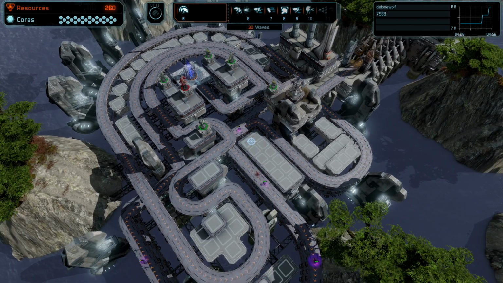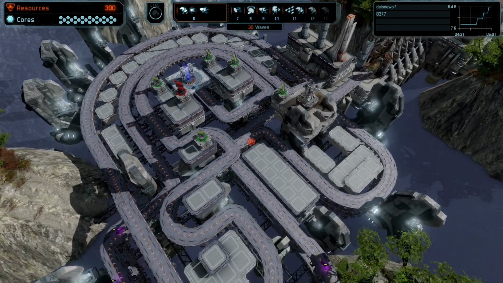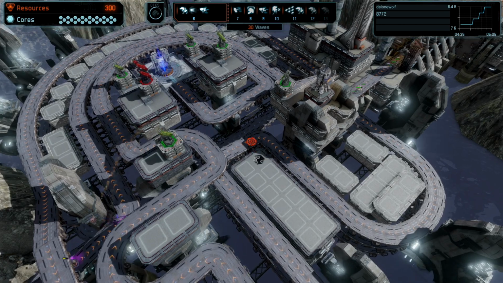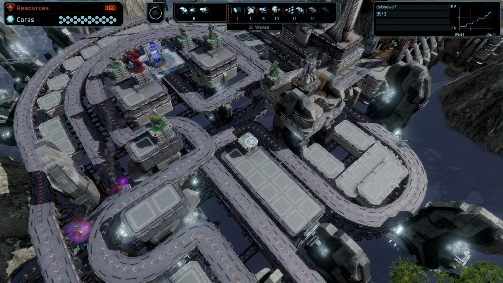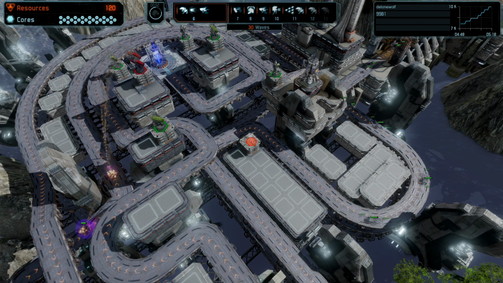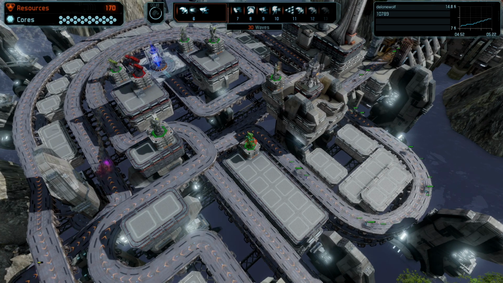So we are going to start to work on our bottleneck here, trying to slow him down and everything. And in order to do that, almost always use a boost, because that does mean that we get some extra options. And then of course what can be very handy is a temporal tower. You can see that it'll cover a very nice part of the track here, and that is going to slow down these enemies once they get into range.